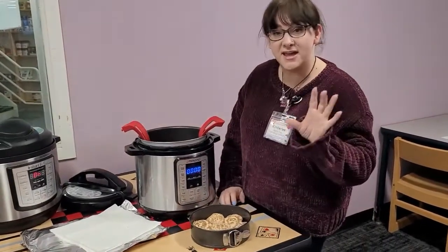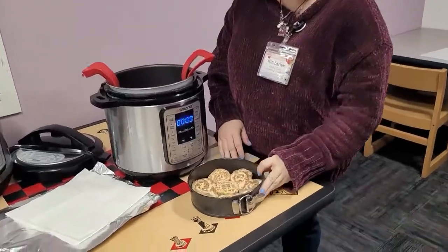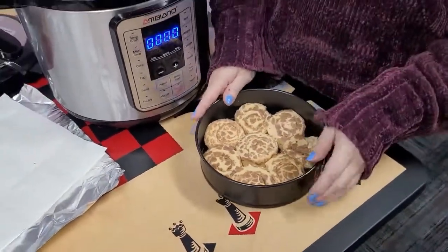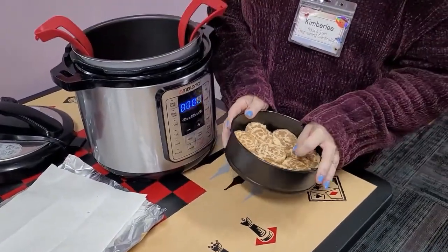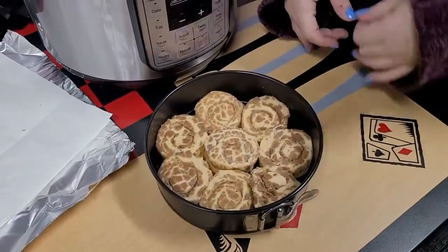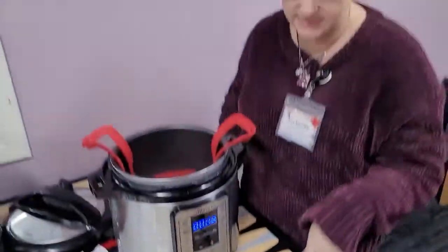So I just used a can of those tube cinnamon rolls, and I squeezed them in here. The recipe calls for 7.5, but this is like 12 ounces of cinnamon rolls, so I squished an extra one in there. We'll see what happens.